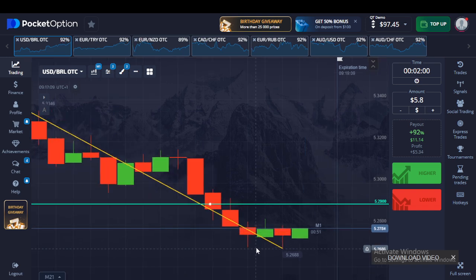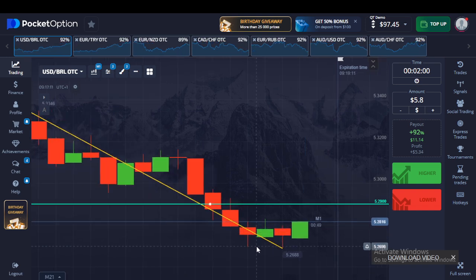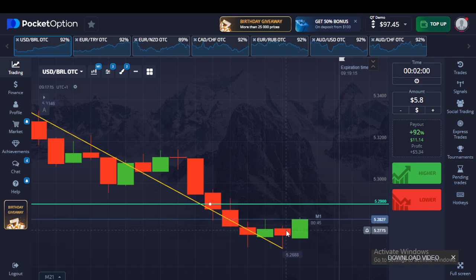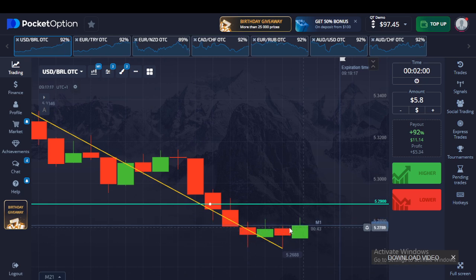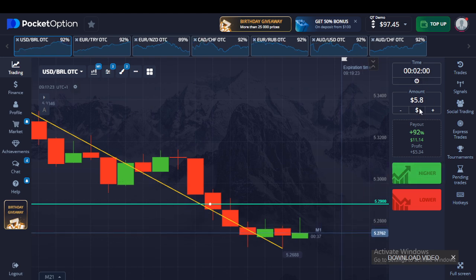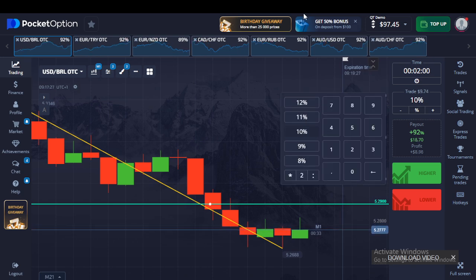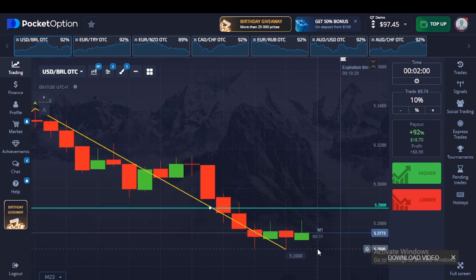Good. Was this taking low? All right, so this will be our new power candle because this took the lowest point. So if this candle closes above it like this with body closure, immediately we'll take a buy in 2 minutes. Remember your stake has to be like 10%. Okay, so let's see if it's gonna take it.